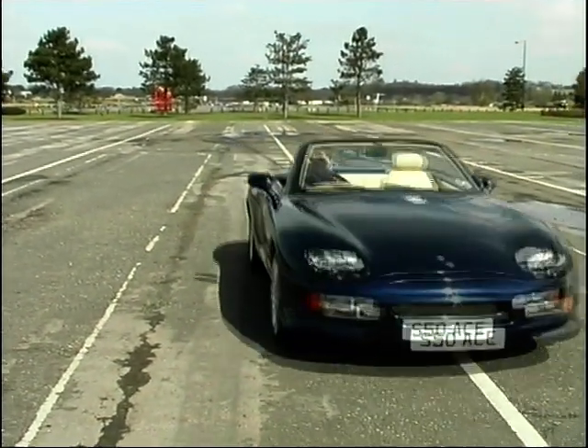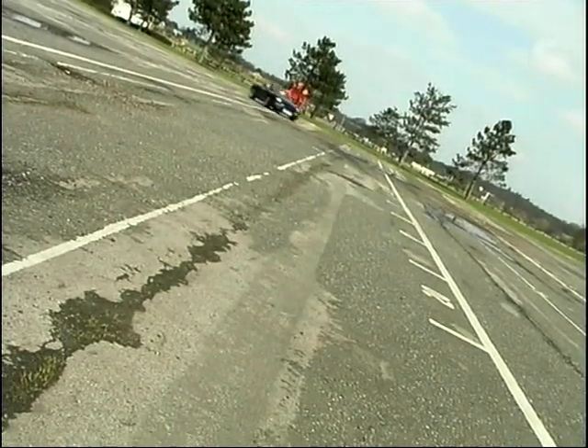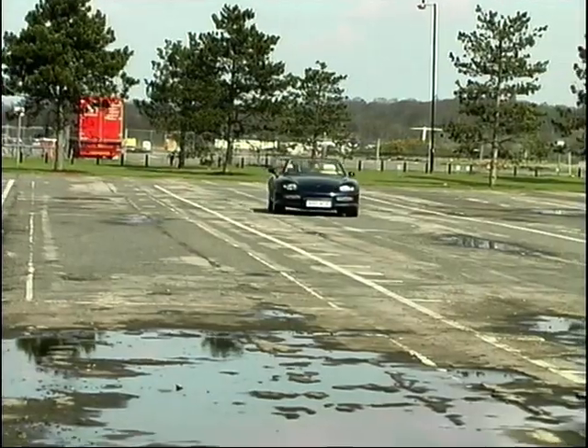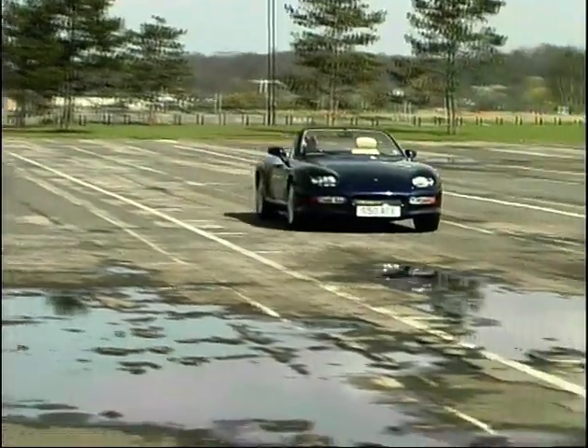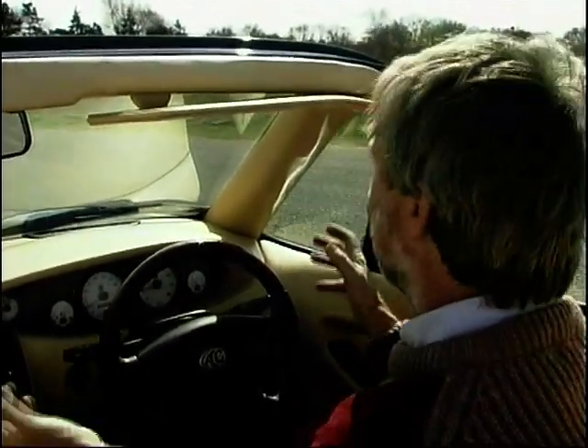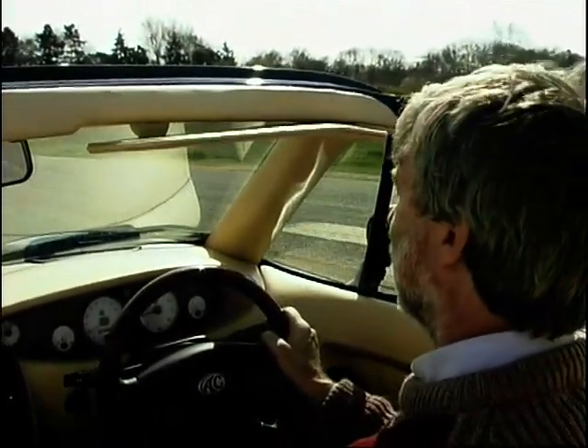It's a lovely looking car. It reminds me a bit of the AC 427 convertible from the 60s. All the extras you'd expect for a car in this price range — feels well screwed together too. Can't you just imagine yourself cruising down the seafront at Nice in this car? It's exactly the right image, it's the right sort of weather. Just take me to the ferry.